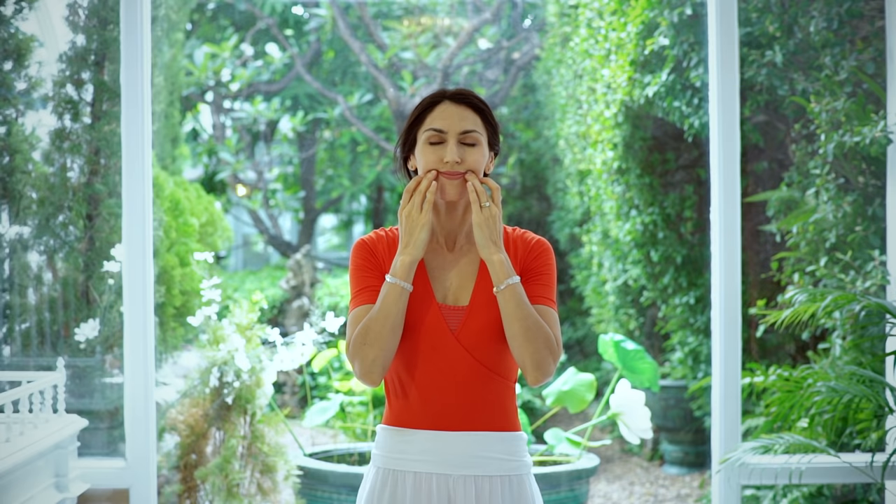Now let's move into facial acupressure. We will do some acupressure massage by using the fingers and rubbing circles on the face. Take your middle finger of each hand and start at the points at the corners of the mouth. Massage here with an inward circular motion about 12 times. These points are stomach 4 or earth granary and release facial tension and stimulate good digestion. Next, move up and find the depression in the bone at the outer edges of the nostrils. This is welcome fragrance, large intestine 20, and rubbing this point relieves colds, allergies, and sinusitis. It also strengthens the large intestine meridian, so it's very effective at stimulating bowel movements and relieving constipation.